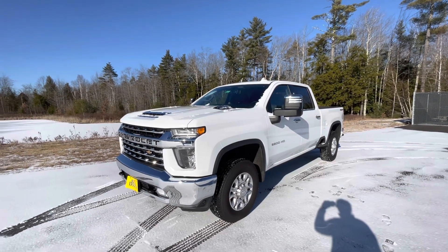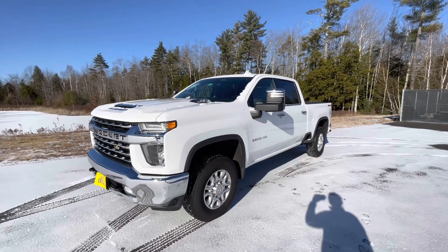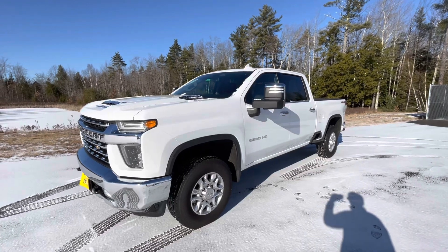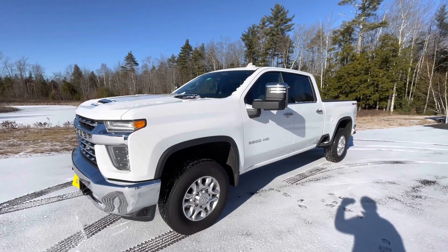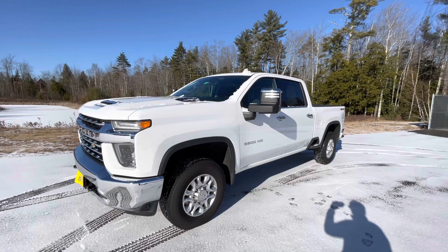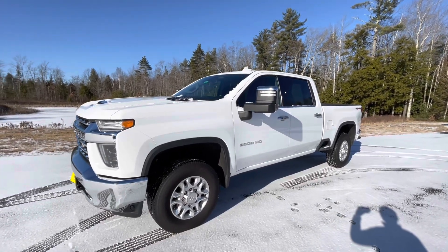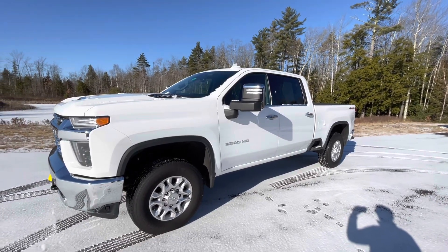Today a very quick video walk around of our 2020 Chevrolet Silverado 2500 HD. As you can see this is our very first snowfall of the year — what better way to start that first snowfall than with a diesel. This is a Duramax diesel 6.6 liter turbocharged diesel which makes 910 foot-pounds of torque, paired to a 10-speed Allison transmission with a max towing capacity of 14,500 pounds and a payload of over 3,000 pounds. This is a working truck.